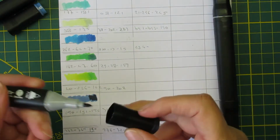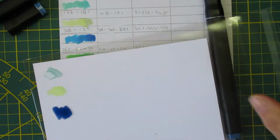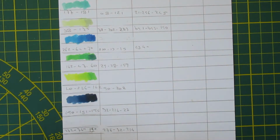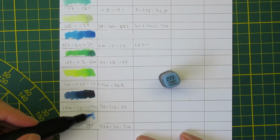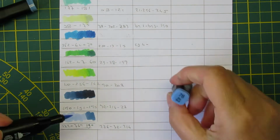the nibs, or the caps, sorry, they are quite hard to get on. Some don't really go, and I need to use a table to push the cap down, and some are really loose. Now that's the price, of course, the quality has to give somewhere.